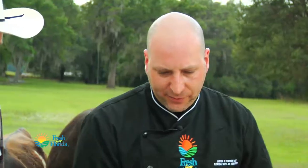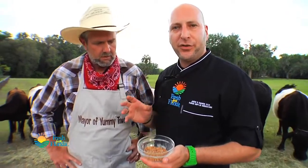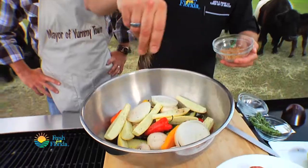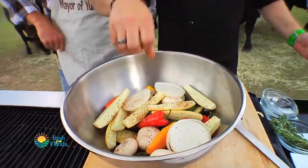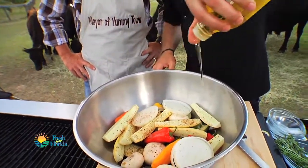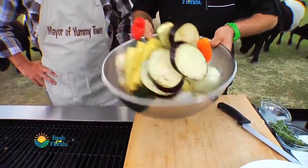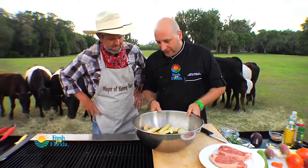Oh yeah. Now that we've got our veggies sliced up, we need to season them up. This is just a traditional steak spice. You can make your own. Just a little fresh ground salt and pepper would be perfect. And I'm just gonna drizzle with a little olive oil. So now we're just gonna toss these. We wanna get this nice and coated. Okay, these are ready to go.